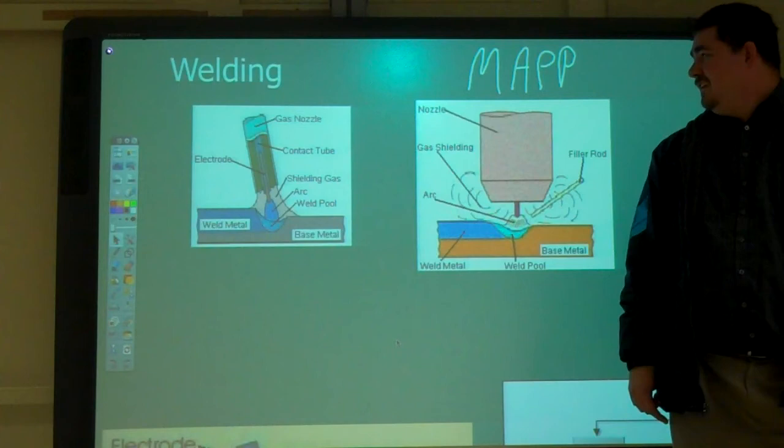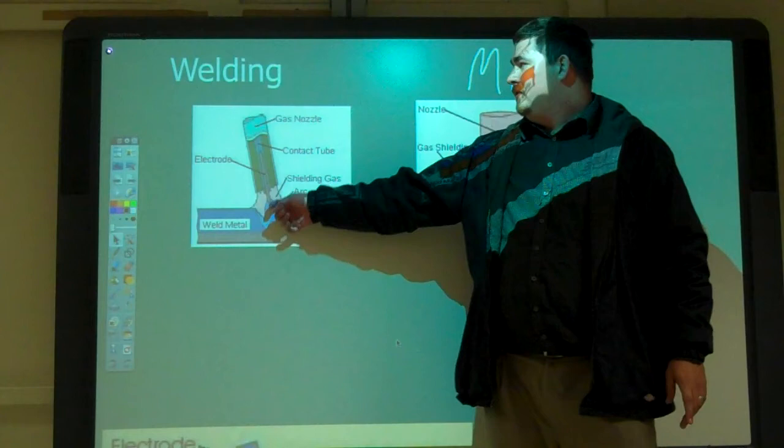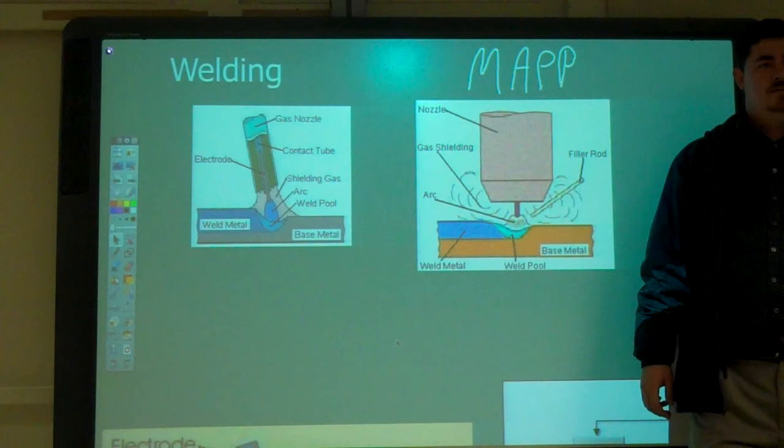But with welding, you can get really good things. What's something that you can do with MIG that you can't do with TIG? Is that thicker material? Thicker. Oh, thicker.